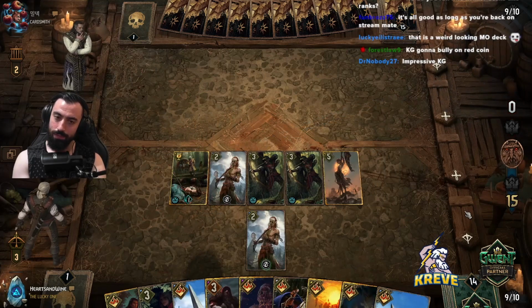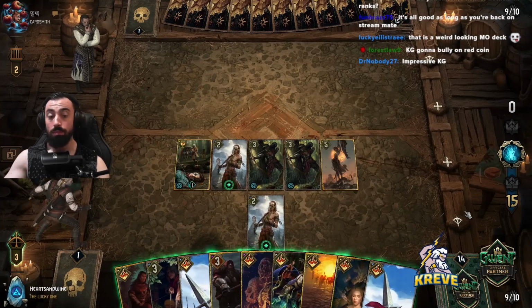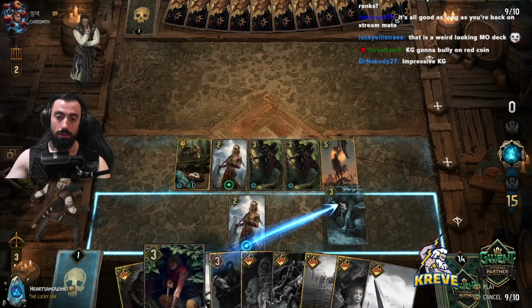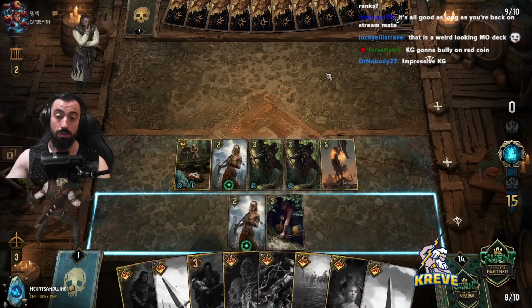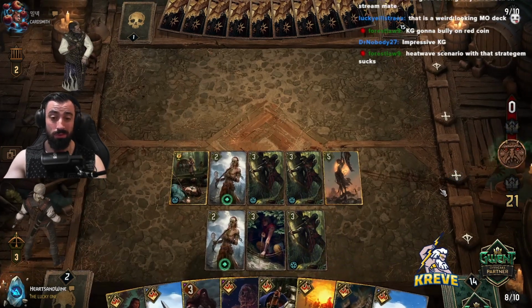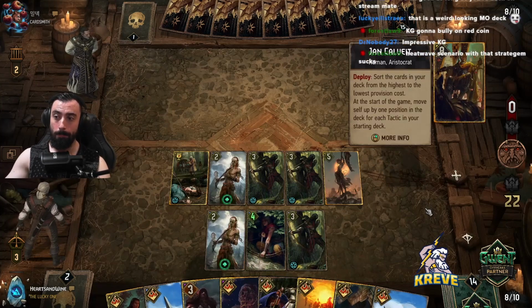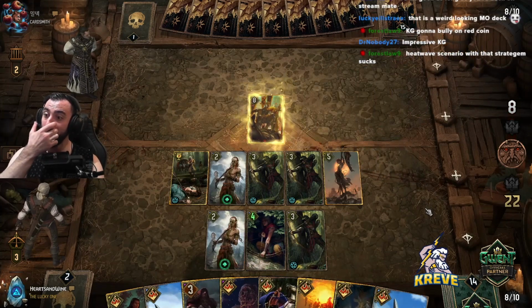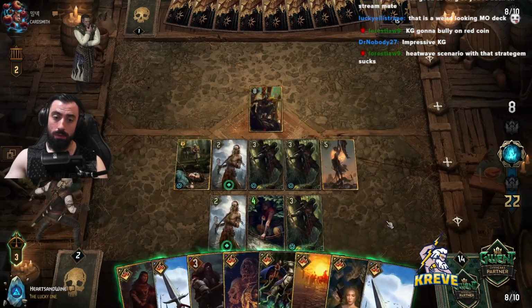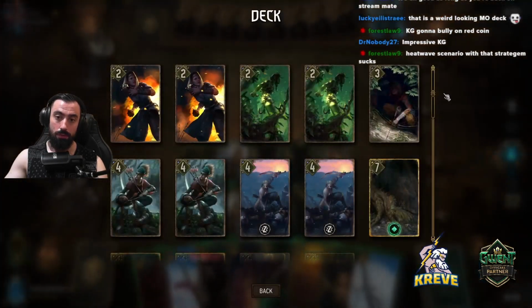See, the opponents are smart, mate. They know how to work around Waylay. They do this to me every damn time. But we still get 3 points because we get to spawn a token either way. So let's just do it. As of now, it's 21-0. Heatwave scenario. Guys, what are we doing here now?